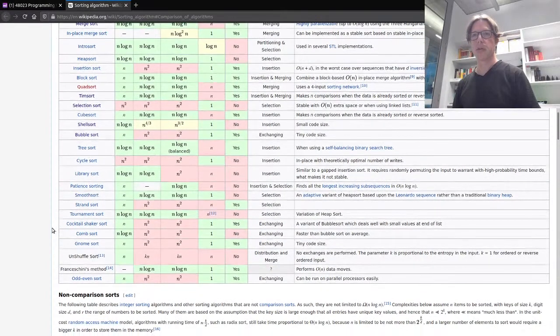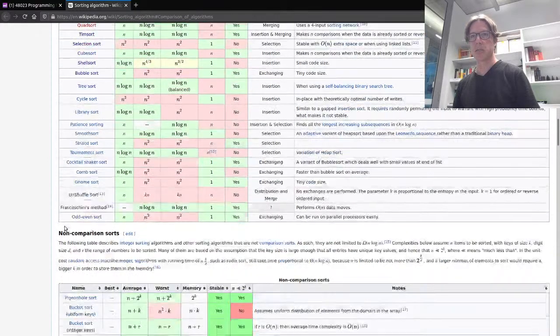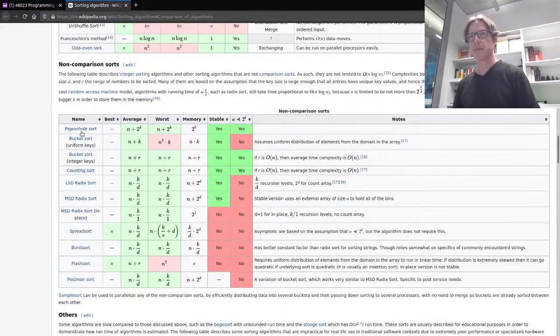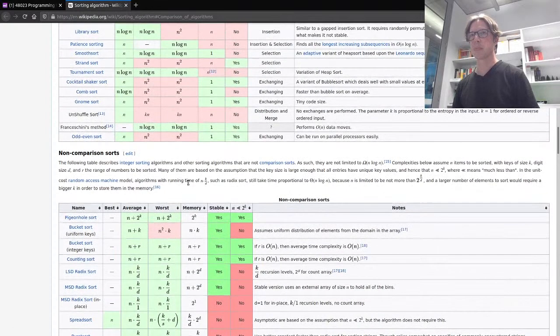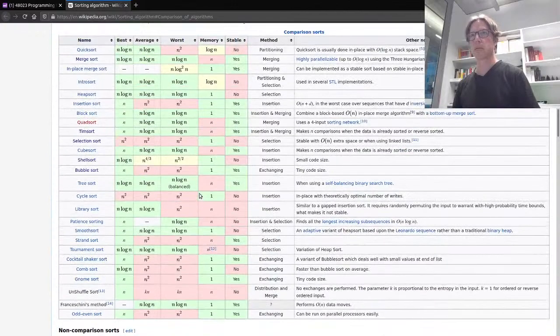So if you know that you're only ever sorting small integers, then there's a whole bunch of really cool sorts that work in completely different ways, which are, broadly speaking, all variants of counting sort or bucket sort.